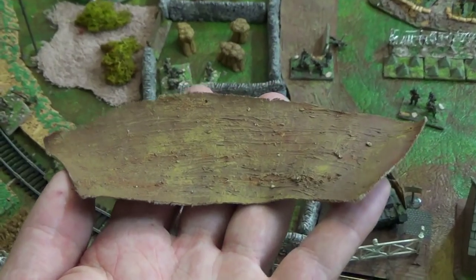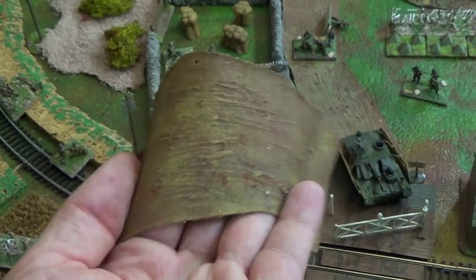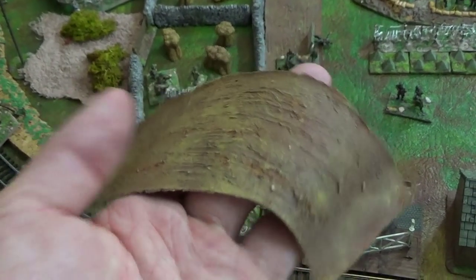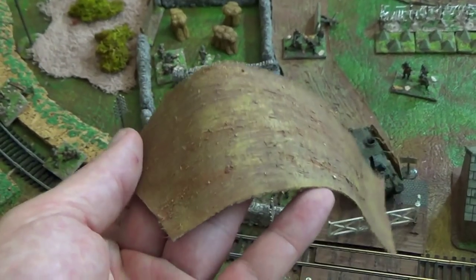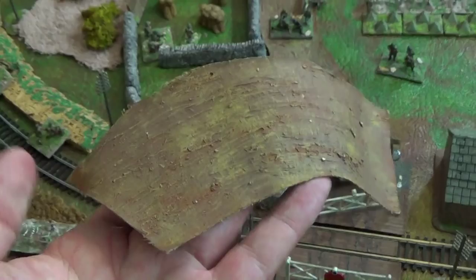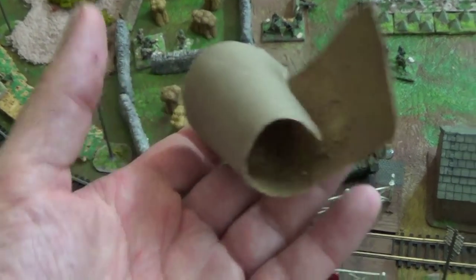It generally works better in long lengths rather than short bits like this, but it's easier to show you with a short bit. It's flexible, so this can go down into a valley or over a hill or whatever. So if your terrain is not perfectly flat, then your roads can follow the contours of your terrain, which is quite useful. And you can also roll it up for storage, which is pretty handy too.